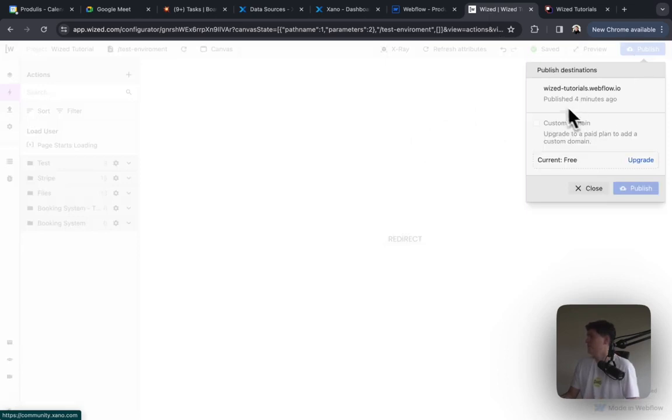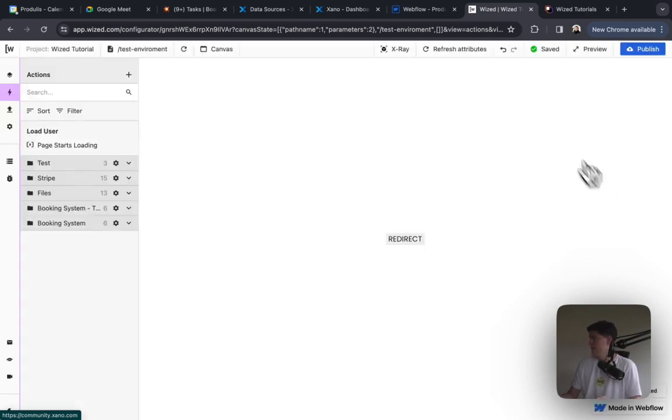And the same with WeWeb, right? We will have the updates done automatically to the staging domain. And if we have a paid plan, we can click here in the custom domain and we can publish, and those updates will go live. Because, the same, we don't want to make updates directly to the live site, right?